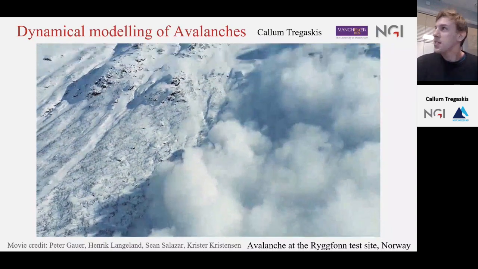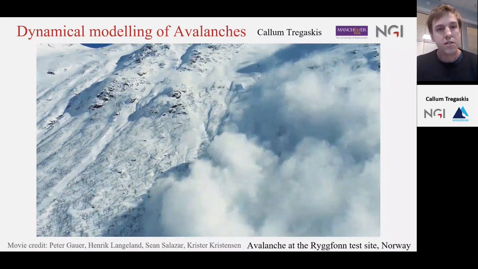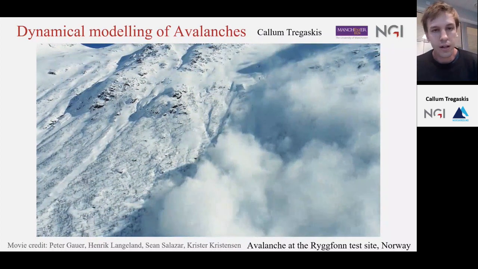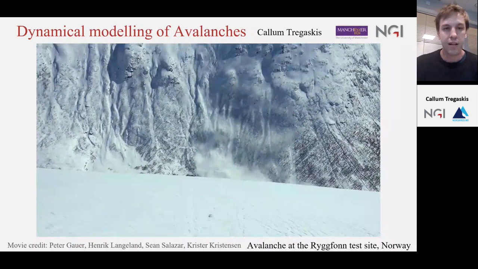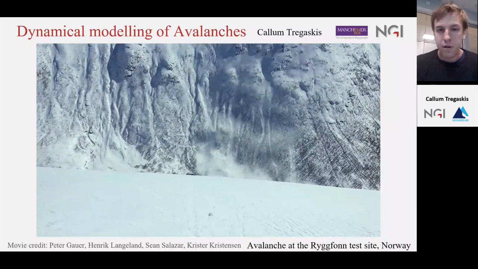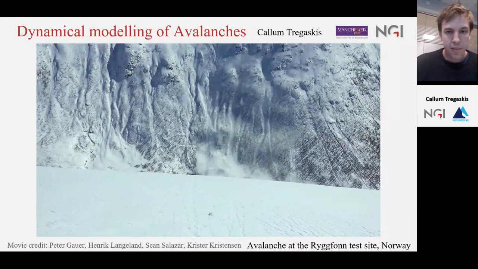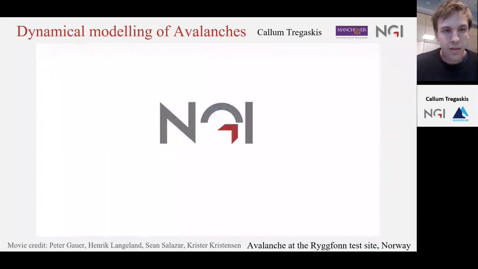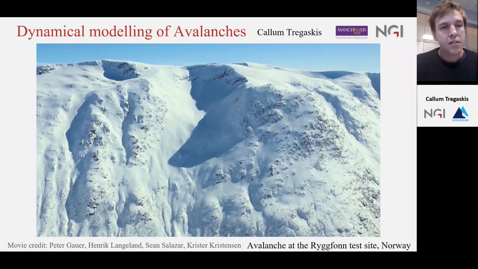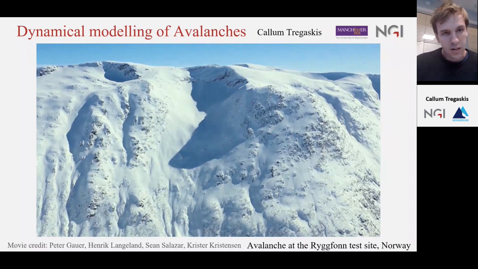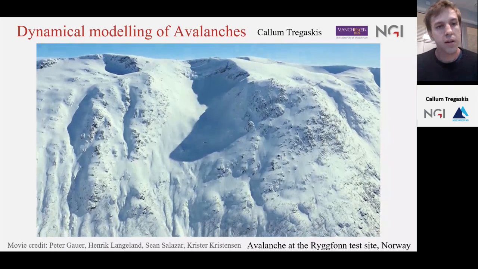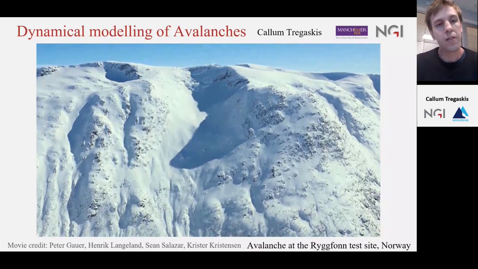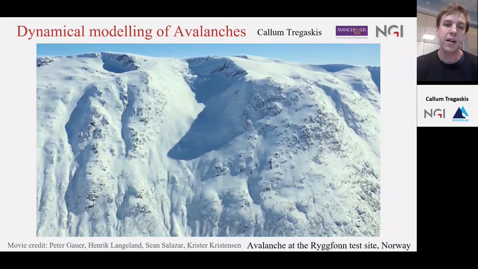Okay, so what you see here is a large snow avalanche at Rugfon, which is the NGI's large-scale testing site for snow avalanches. And there's a few properties that we see here. Once it restarts, then we can have a chat about them. So here we see there's lots of snow in the bowl, and it can activate. So here it's set off by some explosives, but there's snow lying on the mountainside.